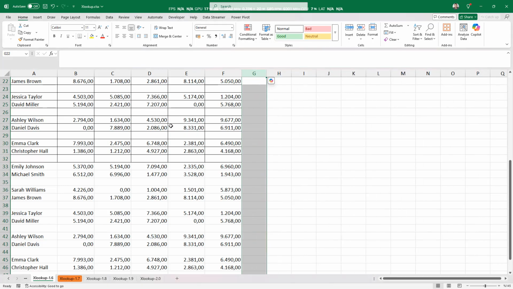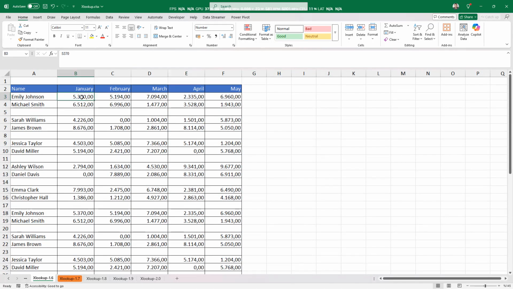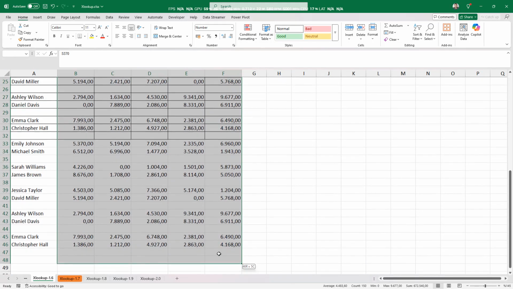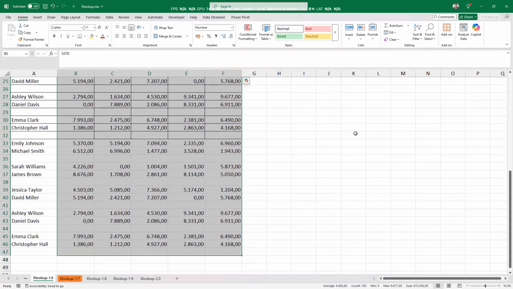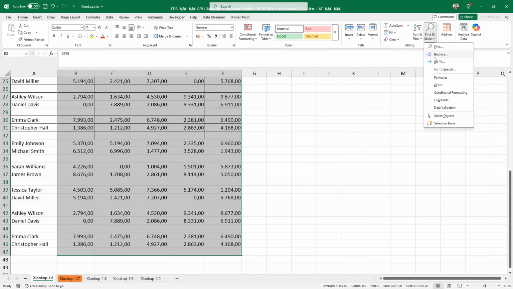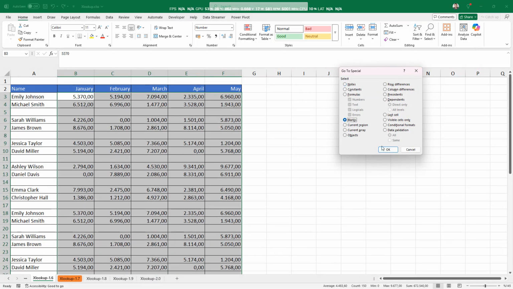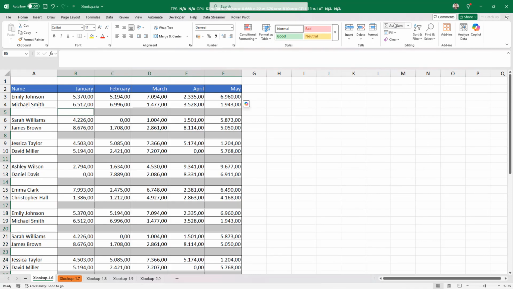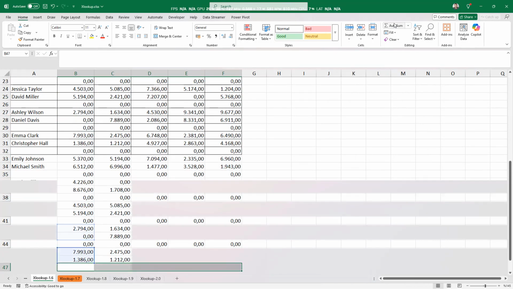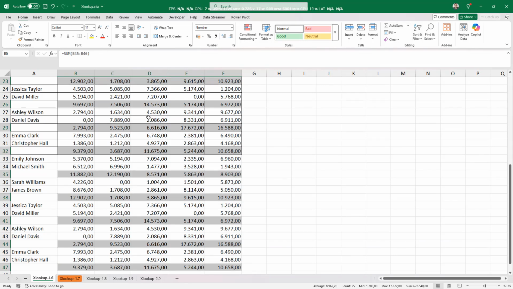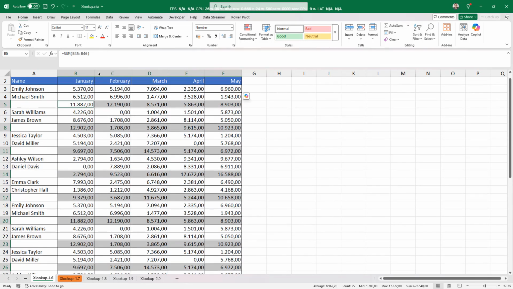Then, after selecting the entire table in our table correctly, widen it like this. Find and select again. Go to Special. After saying OK for the spaces, when you press the total, we see that the subtotals are taken directly. It is a very enjoyable process. From here, we can do operations such as coloring the formulas in this way.